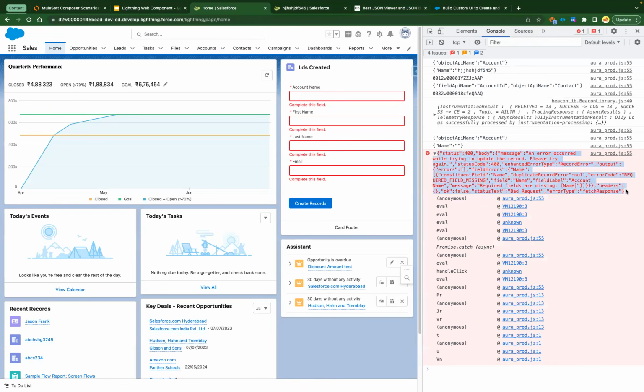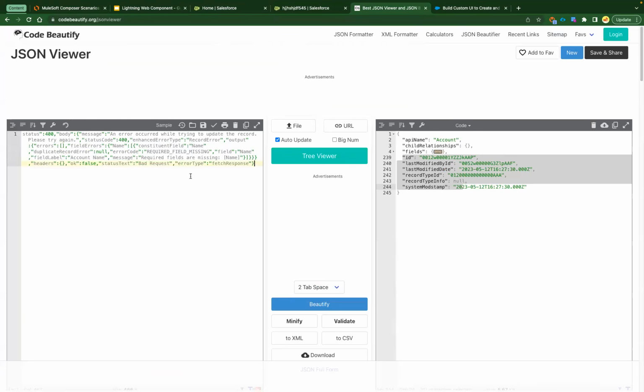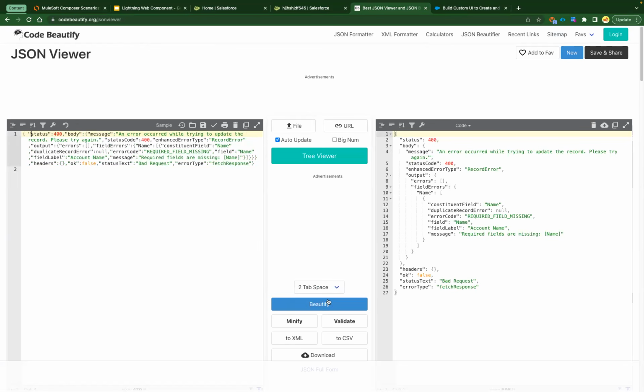Okay, so basically this is not taking the proper CSS. Okay, now it's coming. Yeah. So this is your error object, in which you can see there is a status, a status text, then an error type. OK is always going to be false. There could be headers, and then there will always be a body for your error.